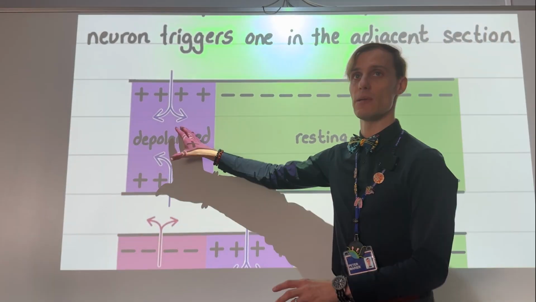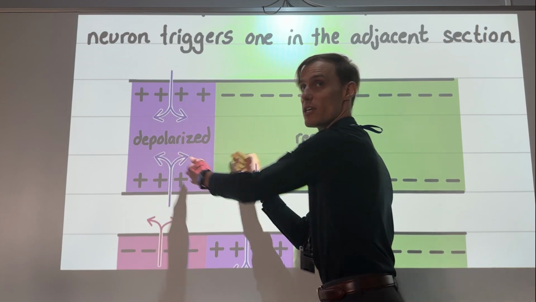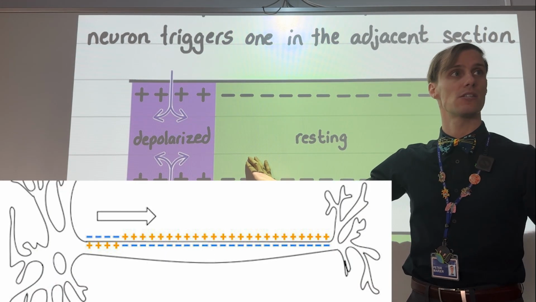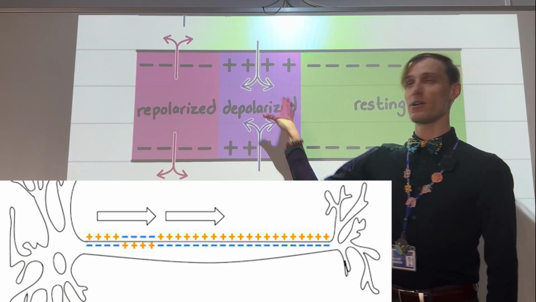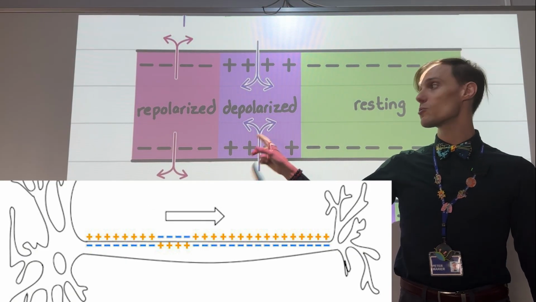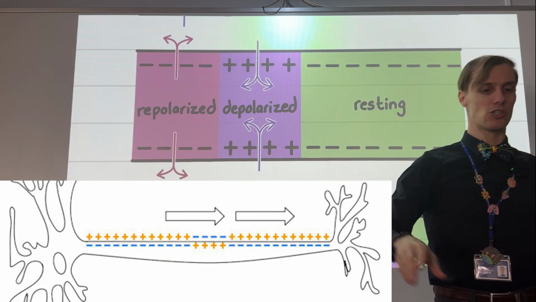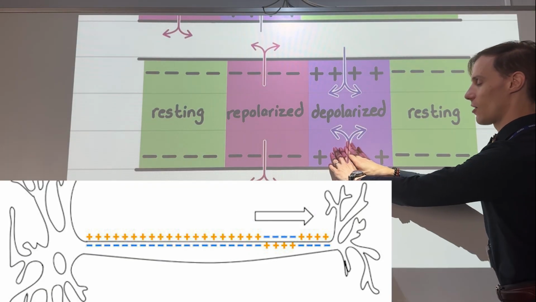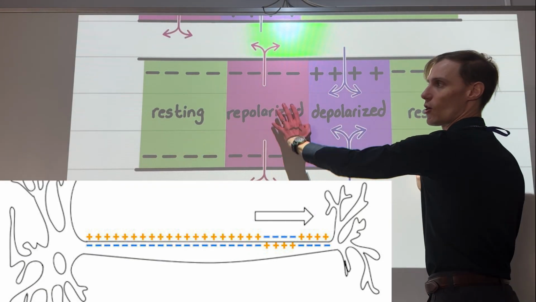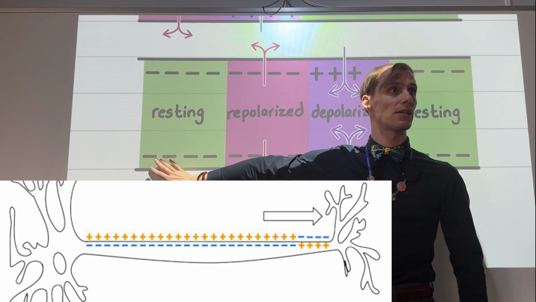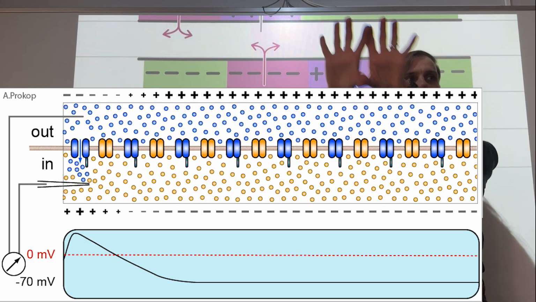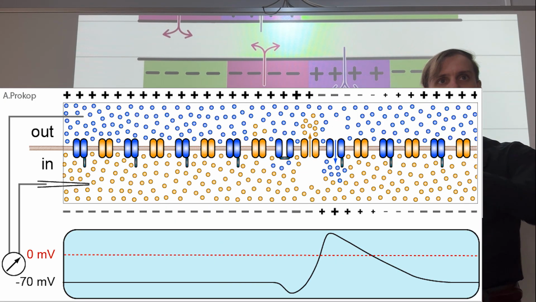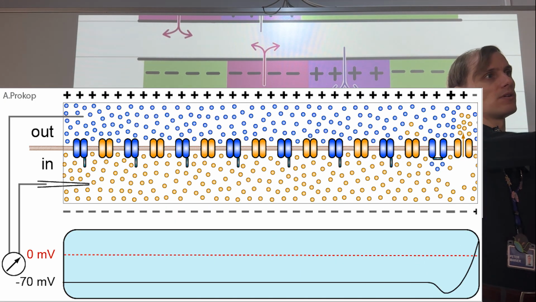So this section depolarizes. That now causes the adjacent section to depolarize, because we're going to cause it to become more positive. That means this part's depolarizing. Why doesn't it work backwards? Well, this part is now repolarizing. It can't. So we're moving down in a wave, where this is now going to cause this section to depolarize. This is currently repolarizing. This is now at rest again. So this thing is moving as a wave. Sometimes it's referred to as a depolarization wave, as we're moving down, down, down this way.